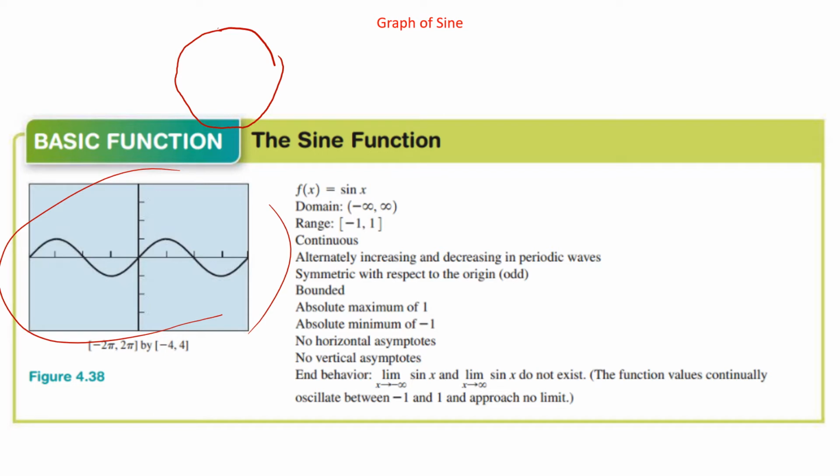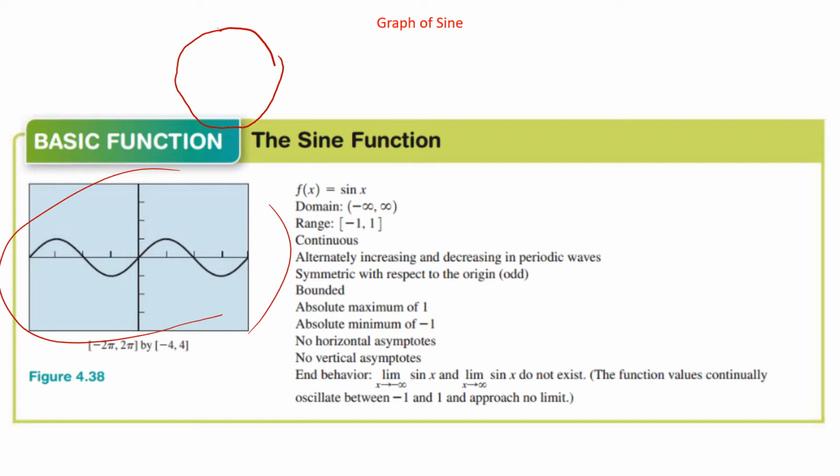It's symmetric with respect to the origin, which means it's odd, which means that if you turned it upside down, like if you actually took your device and flipped it upside down, well, the screen rotator would probably rotate it right back to where it was. But if it didn't, it would look the same. So if you had it on a piece of paper and you flipped it upside down, it would look exactly the same.